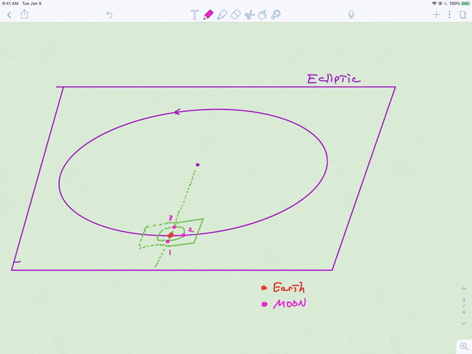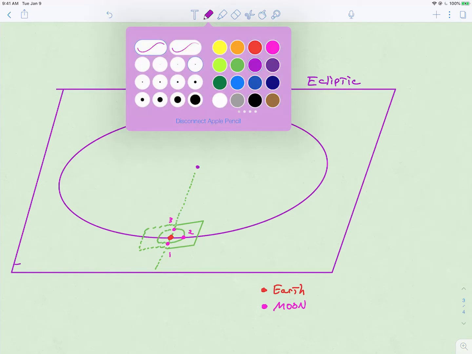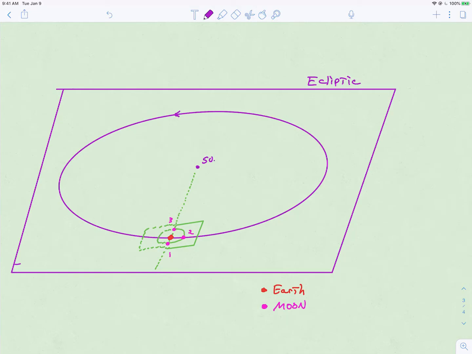Now, we're looking at this diagram of 3 possible positions of the moon relative to the purple dot in the center, which is our sun. If the moon is in position 2, there cannot be an eclipse because the moon is not blocking the sun in the sky, nor is the Earth blocking the sun's light from the moon in the sky. So there's neither a solar nor lunar eclipse when the moon is at position 2.